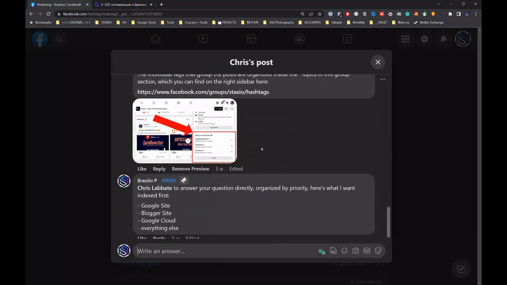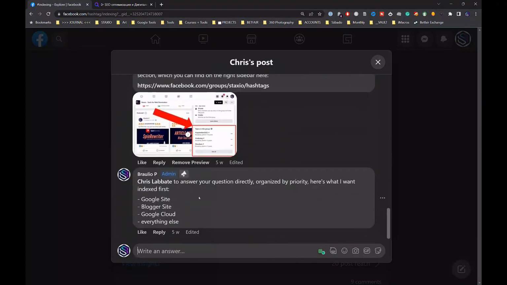Because I saw something like a course on your website for a pre-made shared folder. You can do it for clients, or you can learn by yourself how to do it. Okay, so here is the list of things that I worry about when I want to get things indexed first.